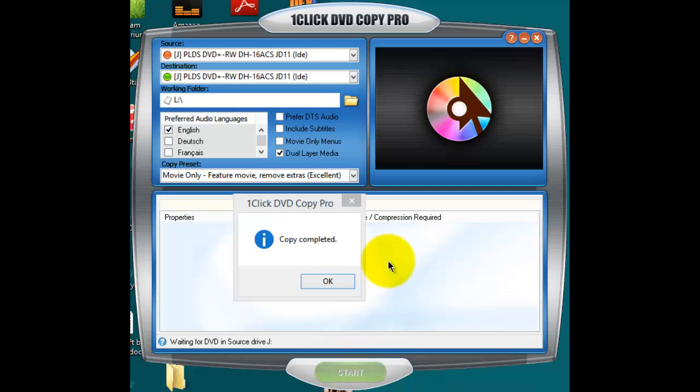Okay, as you can see here, copy completed. 1Click DVD Copy Pro automatically ejected the copied DVD. So I am good to go.